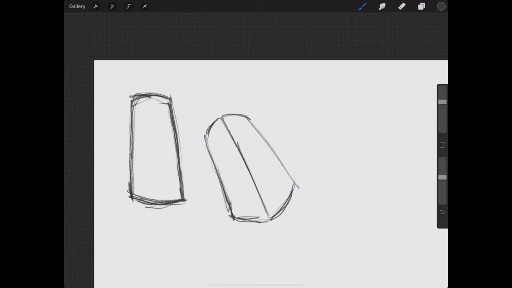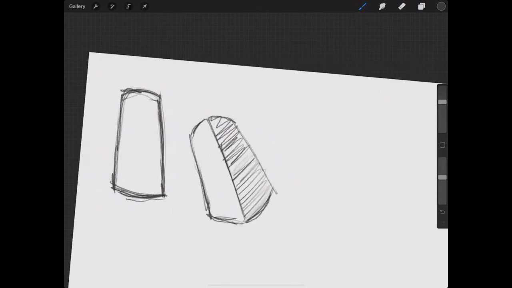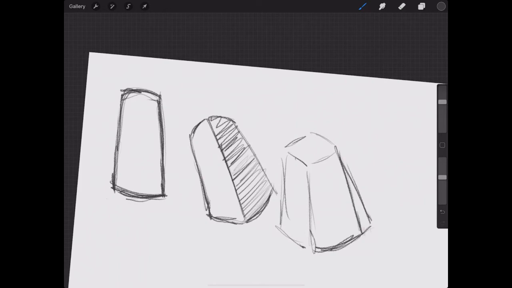So I can start to think about, all right, that's the one that's in shadow, just to add a bit of depth to it. And then if I were to view it completely from below, what does that look like? So if it's like this, for example, is that right, or is that too soft? Maybe it's more like that.